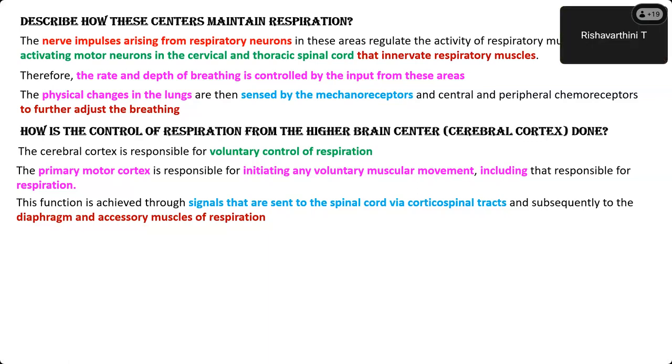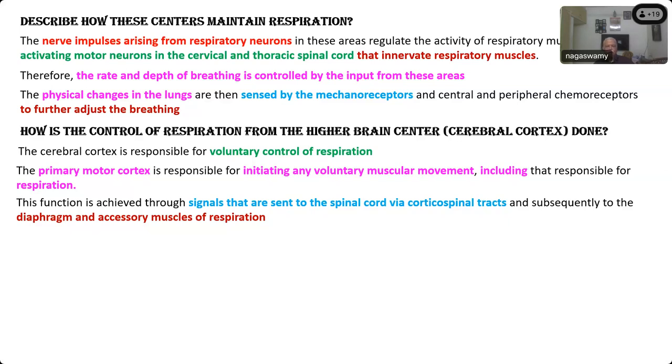By creating a negative intrathoracic pressure. So for that, the diaphragm should combine both voluntary and involuntary muscles, isn't it? Yes, sir. All the vascular muscles, vasculature muscle, cardiac muscles, are they voluntary or involuntary muscles? Involuntary muscles. But the diaphragm is a peculiar organ in our body, which is composed of both voluntary, or the striated, as well as smooth muscles.